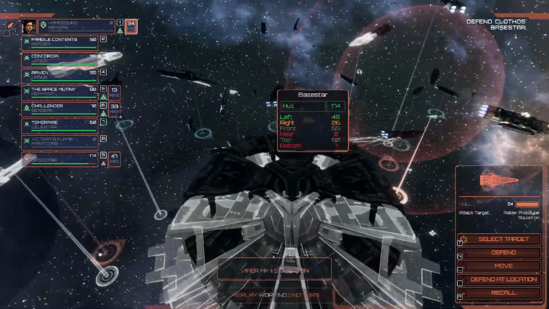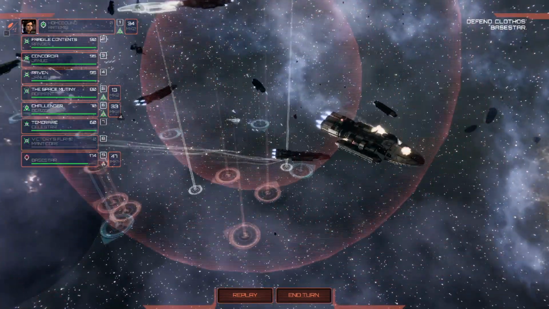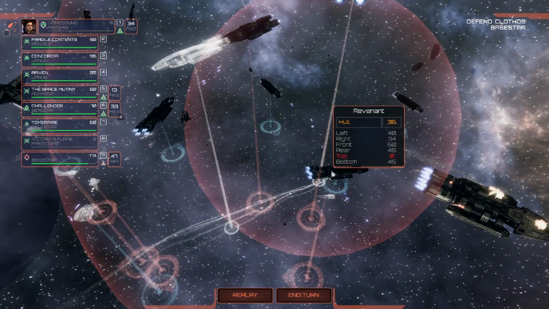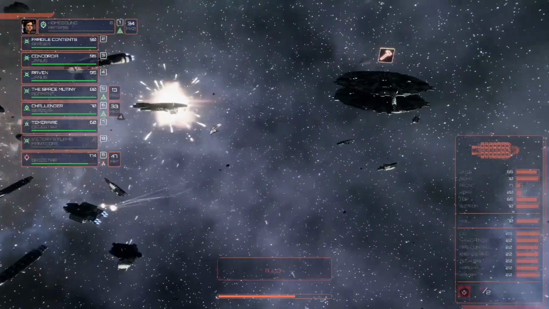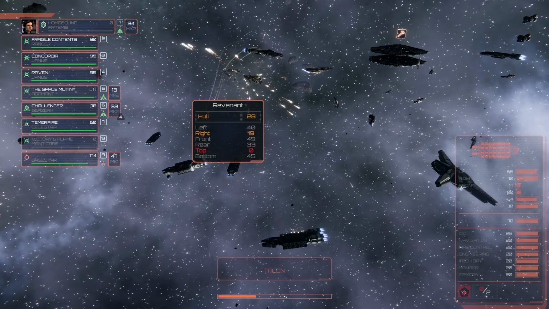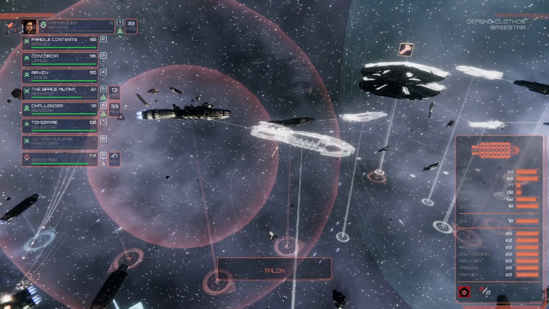Oh, brutal. Homebound got deleted in like two rounds. Look at it. It's going up in flames right now. We've almost got the Revenants down. Oh, that sucks. We've lost thruster control. I did not expect that. Adamant is taking damage. Massive amount of focus fire. Adamant's next. It's getting out of range, though.